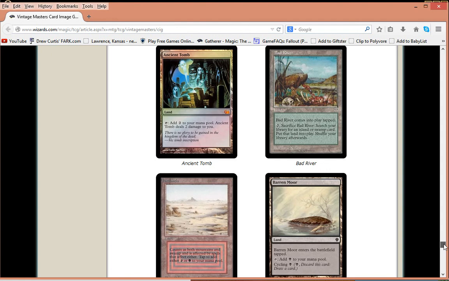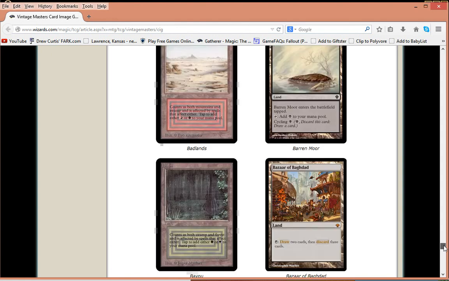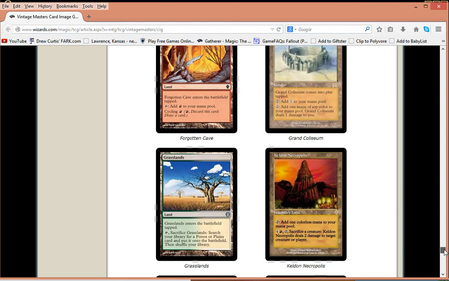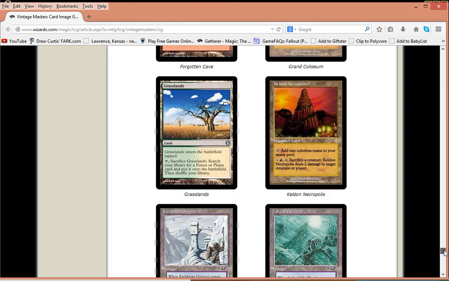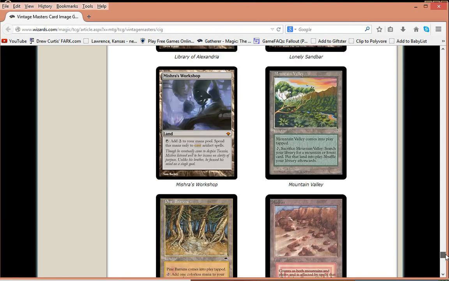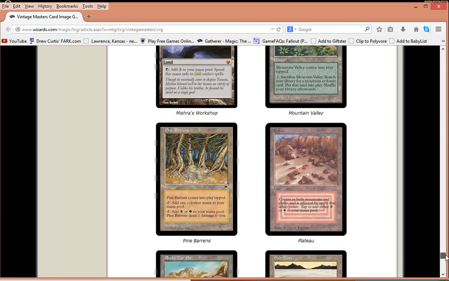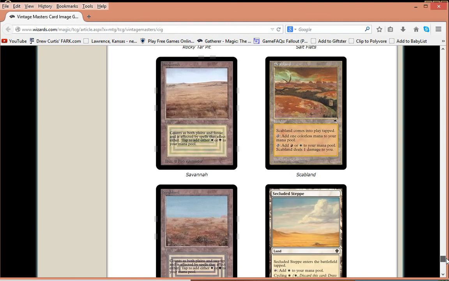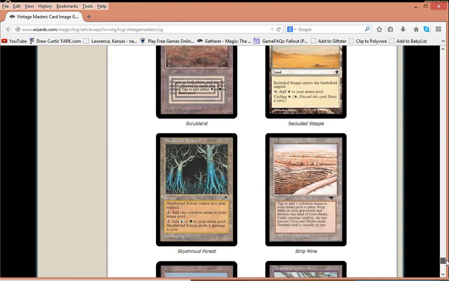And then we get the Maraud's Churchlands. It looks like we get Cycle Lands. Grand Coliseum. City of Brass that comes into play tapped. Iron Outpost is interesting. Lake of the Dead is interesting. And the crappy Tempest tap duels. Well, I guess with the real dual lands.